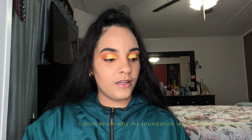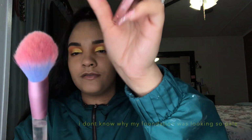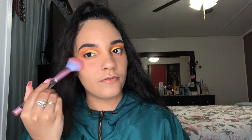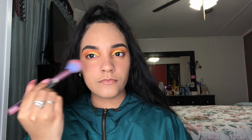For blush, I like to use this kind of brush. And I like to put it right here for a more natural feel. Like all over. And again, take your beauty blender and just press that into your skin.